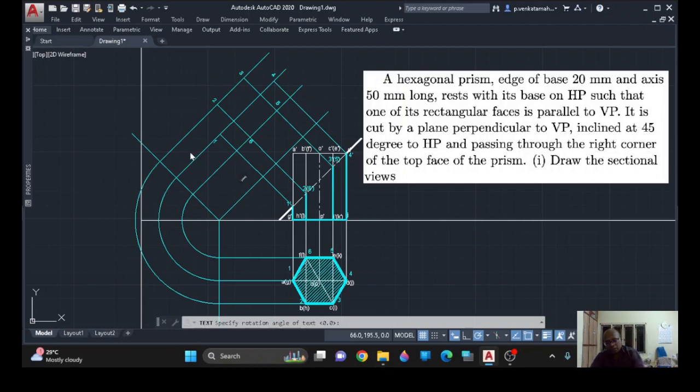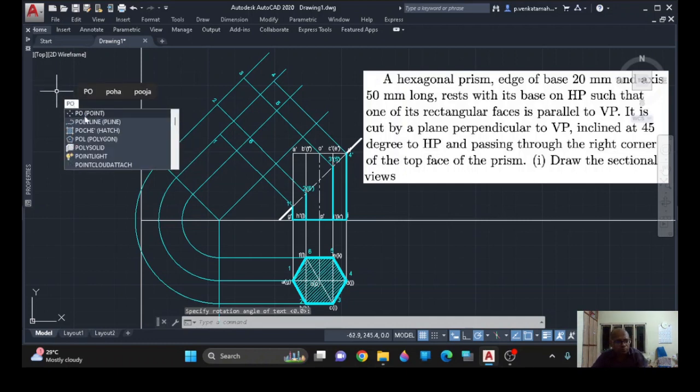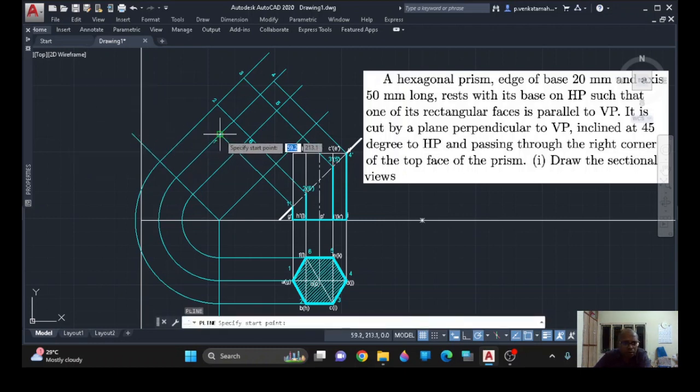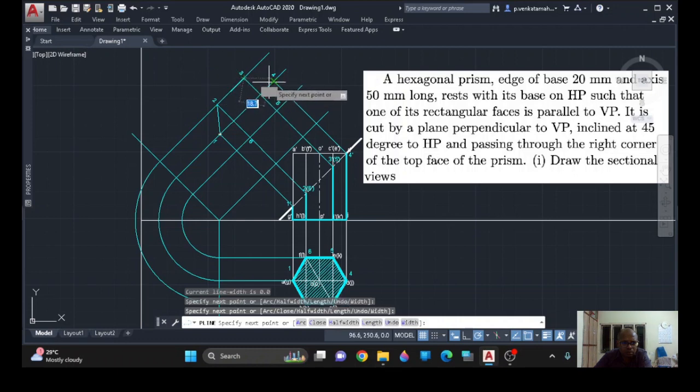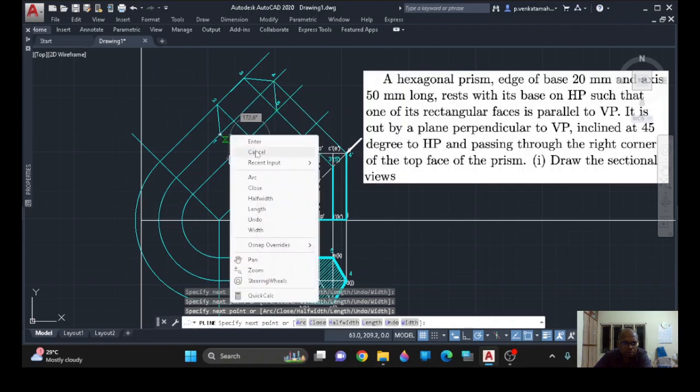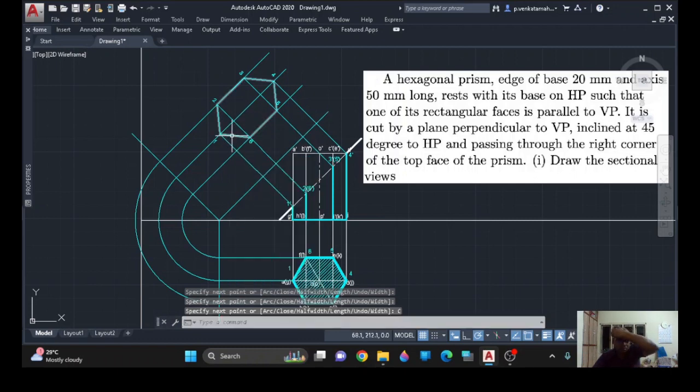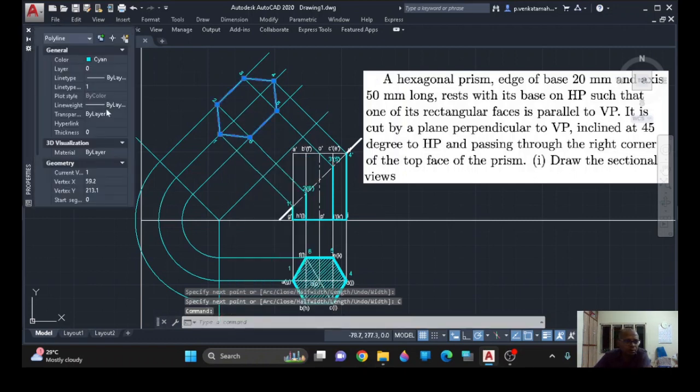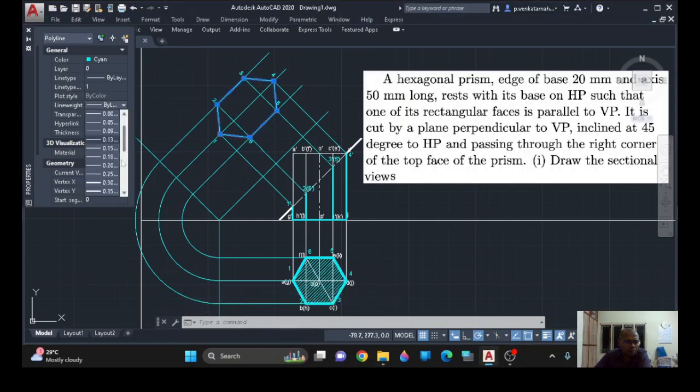Now I join these points with a polyline and close the curve. So this is our polyline. I am increasing this to 0.3.